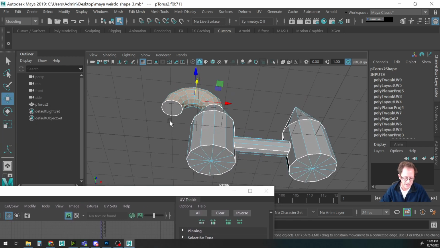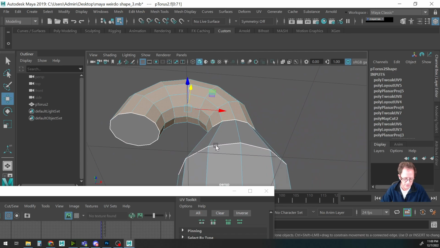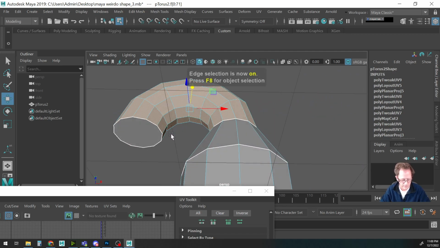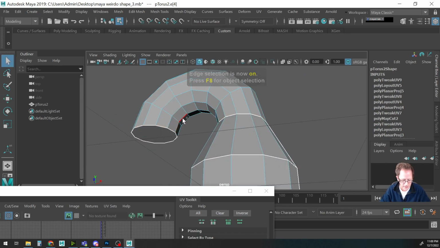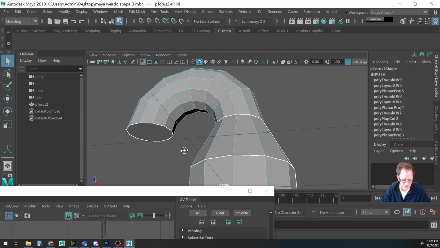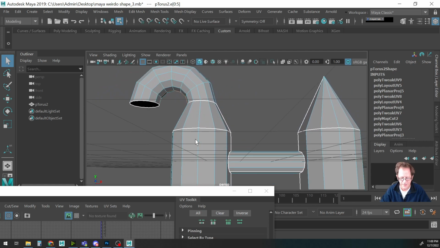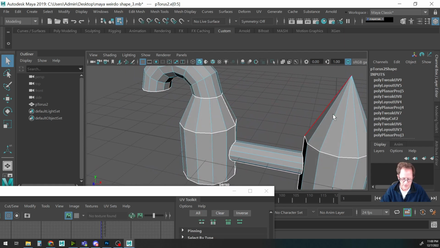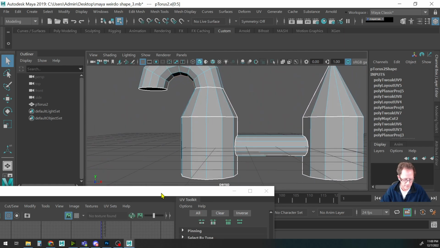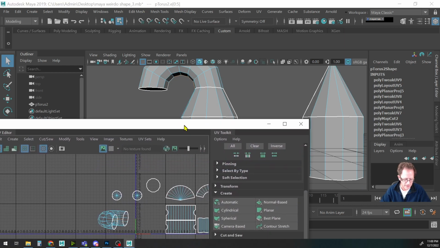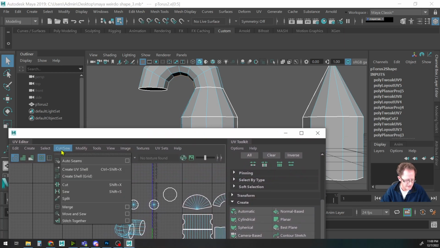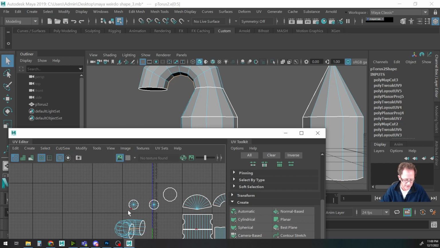So the way we fix this is we just go to our edge mode. We click on these edges, and I'm just shift clicking the rest of the edges, and I'm using the inside because I want to hide that seam. Some of the other ones, what can you do about it, really? So I'm hiding that seam inside there. I select cut, and I've cut that.